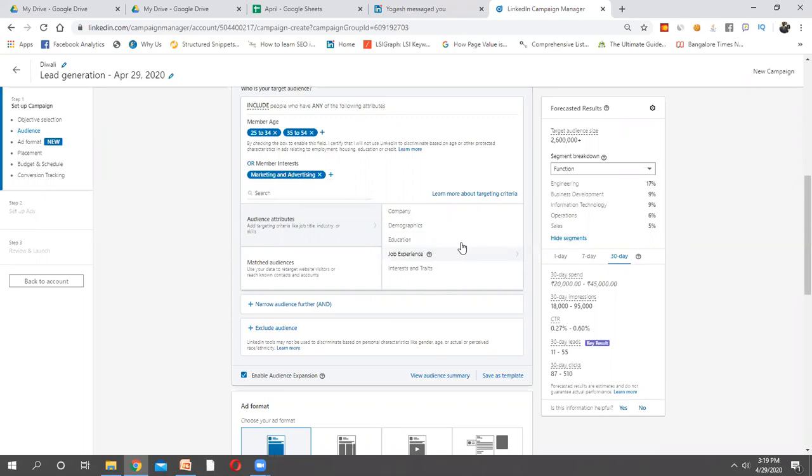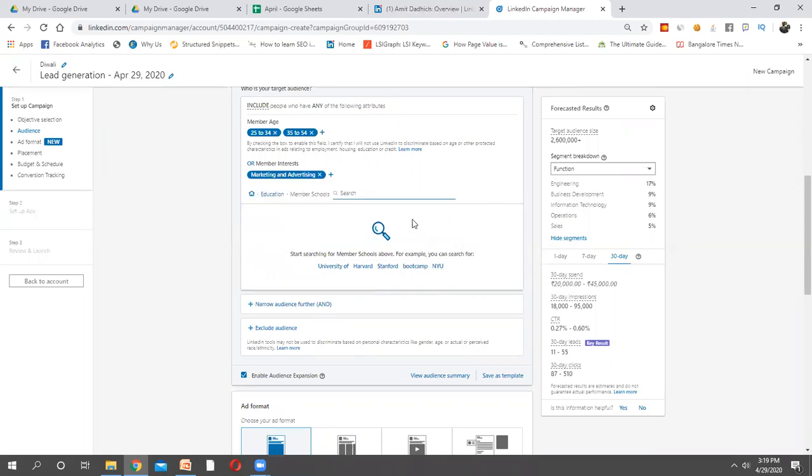I have already told you that all degree diplomas and the type of schools they are from, right? If they are from IIT Bombay, IIT Roorkee or Stanford, Harvard, all these schools, you can target all the students of those schools as well. Then you have job experience of the people, and then the other things.